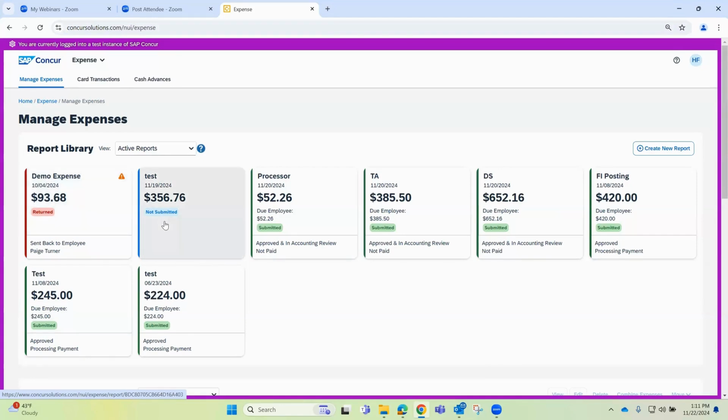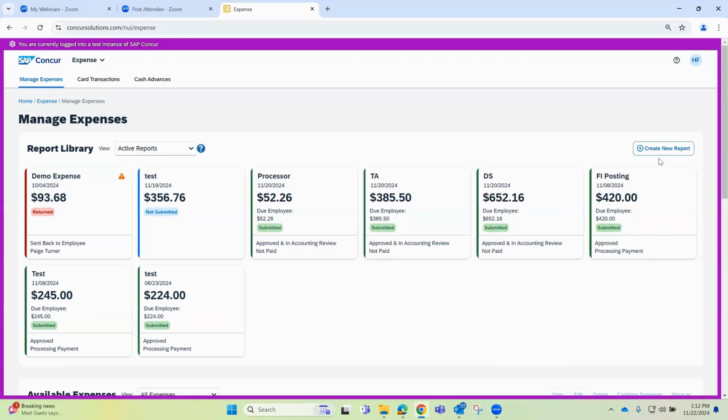You started the expense report, but for whatever reason, maybe you took a lunch break or you stepped away for a while, and then it's in this non-submittal stage. And then green means it's either submitted, it's in this status called approved and an accounting review, or it could be processing payment. And that's our ultimate goal, is with the integration.